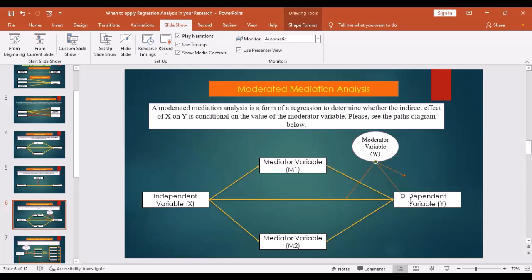For example, here, and then something like this. So please note that you can also run this analysis. If you want to use process macro, you may want to select model 14 or model 15. I think if I remove this, that will give me model 14 or thereabout. But this is not what I want.